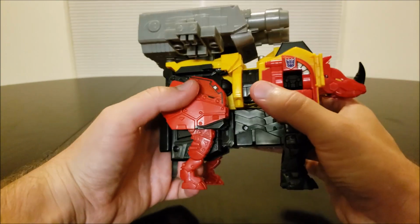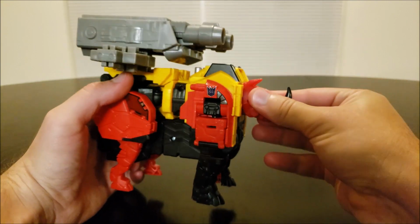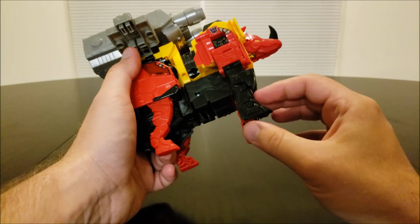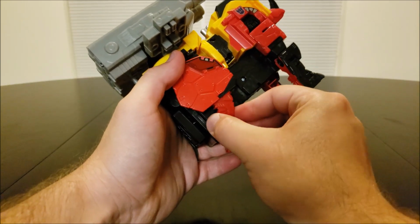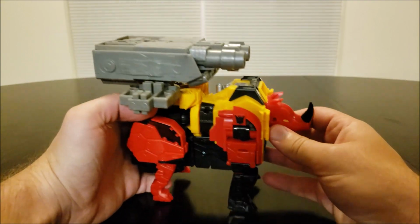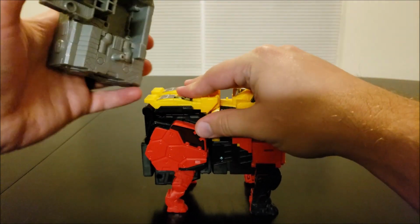This guy doesn't have much in the way of articulation. His head can rotate this way. His front legs bend at the elbow. And then his rear legs can move about here and there. That's about it. You can obviously detach this cannon thing if you'd like.